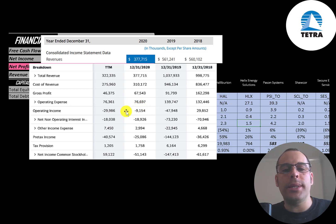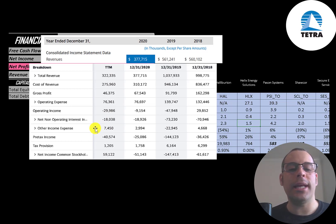Their operating income was negative every year except in 2018. They were paying a lot of interest on their debt — over 70 million dollars in 2018 and 2019 — that dropped to 18 million in 2020 and the trailing 12 months. Below that is other income and expenses: if it's positive that's usually the gain from the sale of an asset; if it's negative that's usually from an asset impairment. The bottom line of the income statement is their net income, which was negative every year and positive in the trailing 12 months.